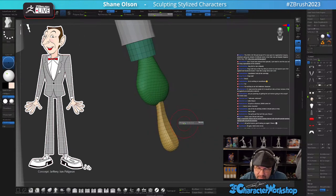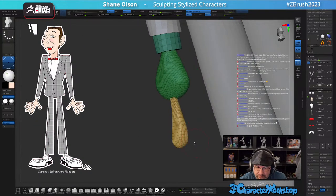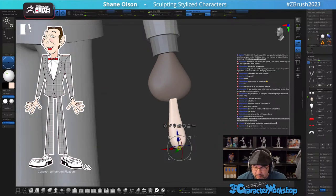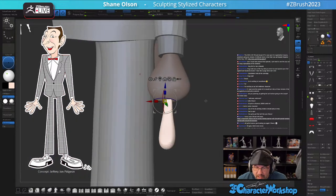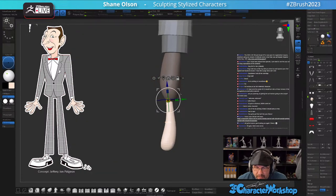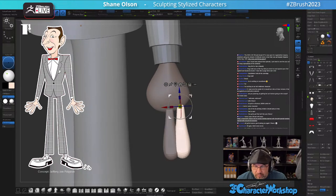I think the top is a little too sharp, so I'm gonna smooth that down just so it's not so harsh. You wanna balance your edges. You don't wanna just put edges for edges' sake. Okay. And then we can center that gizmo, kind of align it down that finger. I usually don't go to this length, but it's easier to duplicate around once you have it kind of in place. So you just hold control, drag another one. And I usually like to make this one smaller.